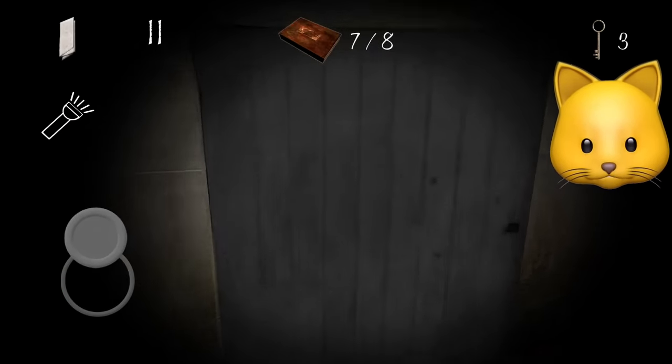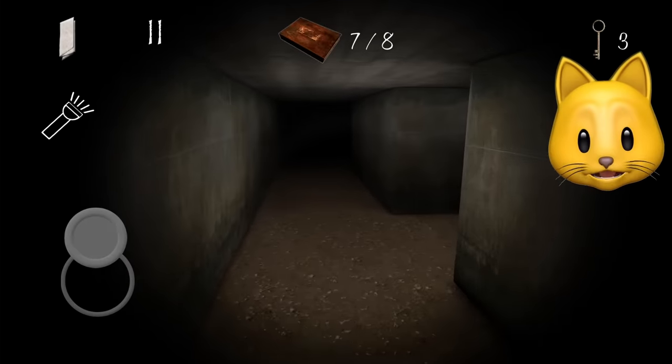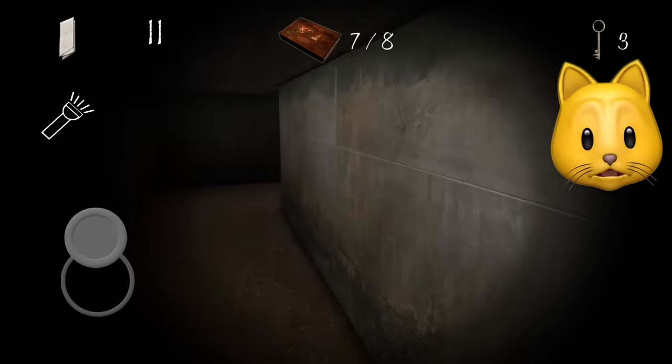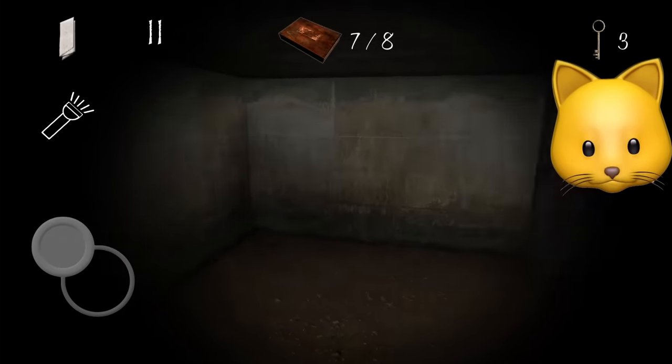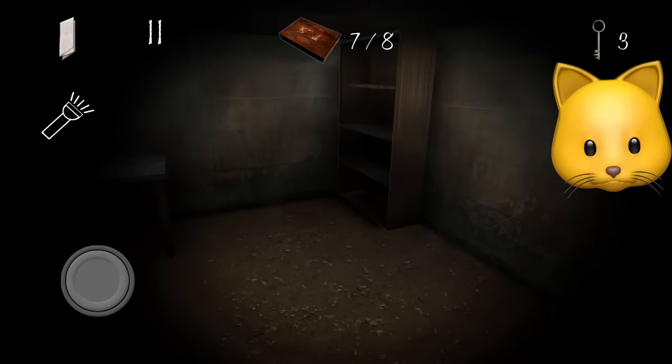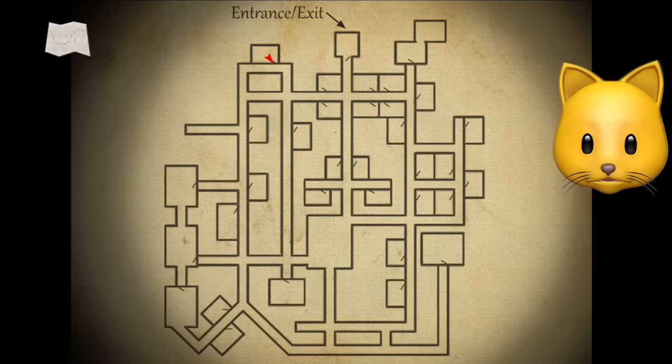Okay. And someone closed the door. All right, great. We got three keys. Okay, and seven out of eight books. If we just grab one more book, we don't even need to use these keys. Give me a book. Nothing on the bookshelf, so ain't no book. Great. Oh, dude, who keeps doing that?